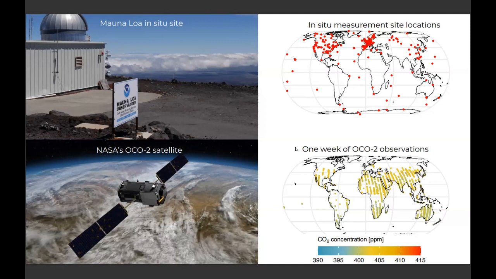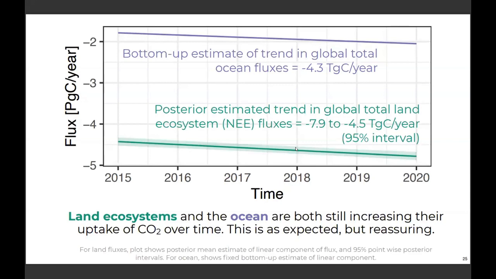So we use them. And okay, I'm nearly done, so I'll just talk about some results. What you can do is integrate over the flux field and talk about the global flux. So what's the net amount of CO2 that was emitted last year or in any given time? And this is just looking at the trend component of that global flux. We find that both land and ocean are still increasing their absorption, which means that they're going more negative. Negative flux means from atmosphere to land, to surface.